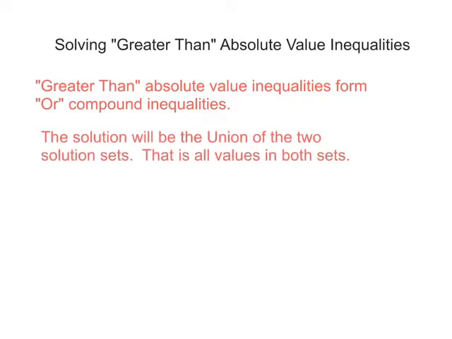With the AND compound inequality, you get two sets that cross each other. So what's common is kind of the numbers that are in the middle, so to speak, of the two. When you do an OR compound inequality, you're getting the union. And with absolute value inequalities, what happens with most of the greater thans is that you get one set that goes off in one direction, another set that goes off in the other direction, and they actually do not intersect anywhere. They don't have any common points. So you have kind of a gap between the two. All right, let's take a look at an example, and I'll show you how this kind of plays out.